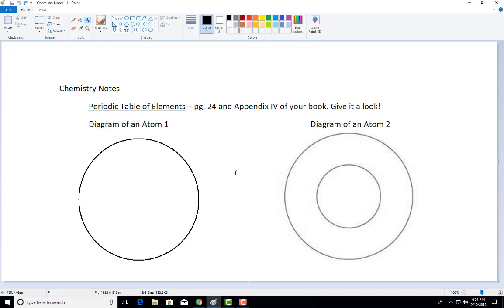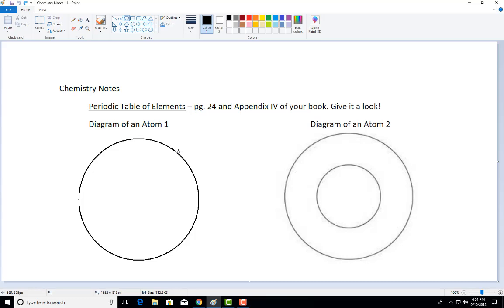What we're going to start off today is by labeling some of the parts of an atom. Now, I've got your note sheet pulled up, and the one you have online is already filled in, but what I'm going to do is go in and fill in this one and talk about it as we go. So, to get us started, let's do some shapes in here.